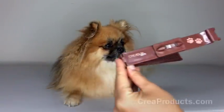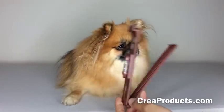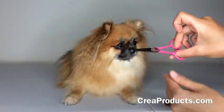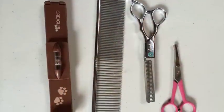How to groom a Pomeranian. Today we will be using CreaClip Pet. You will also need dog grooming scissors, a comb, and thinning shears.